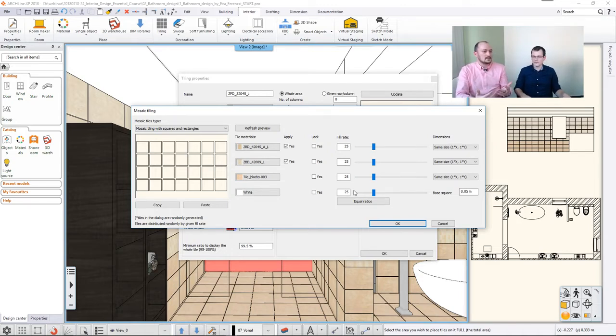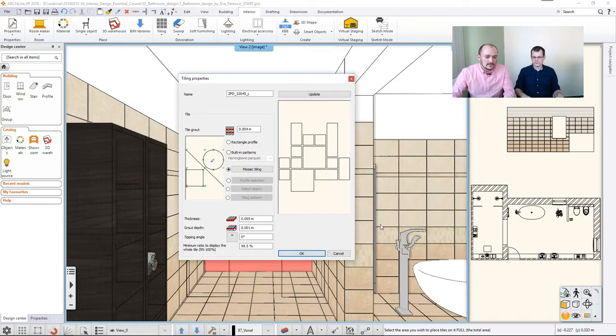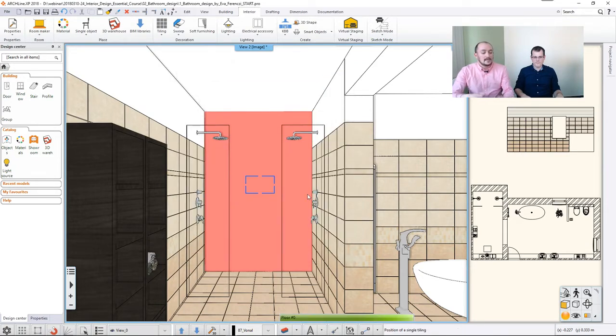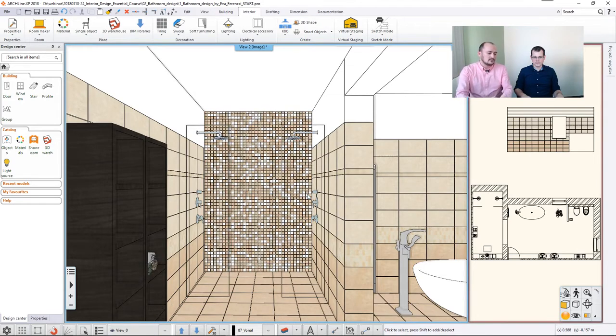So this is what the mosaic tiling tool does based on my settings and based on the dimension settings that I'm about to use here. It is shuffling these mosaic tiles around and makes a nice random pattern. So I say, okay, all the rest of the settings are perfect, so I'm just keeping them on, and I say, okay, and now the software generates this random list, and when it's done, that's what you get.